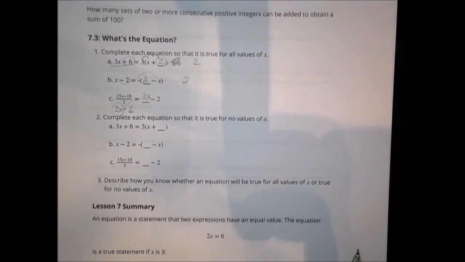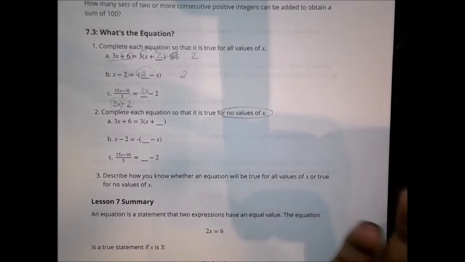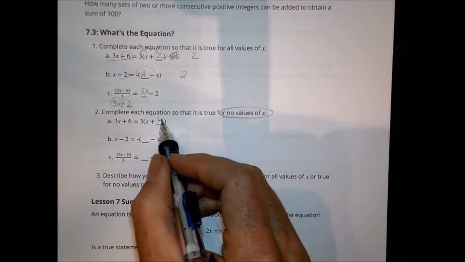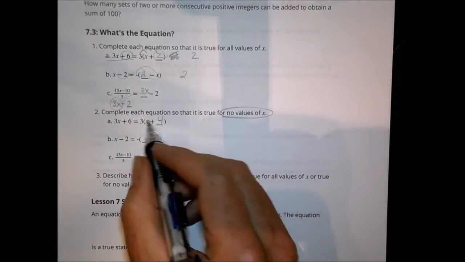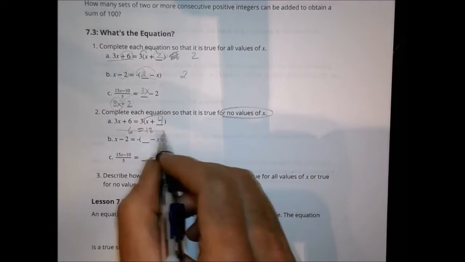For the other ones, on number 2, we will look for ones where no values are going to work. So any other number we choose could work. So it's the same equation. Instead of putting a 2 here, I can put a 4 there, and it's not going to work because that's going to become a 12 being equal to 6, and that just won't work there, will it?